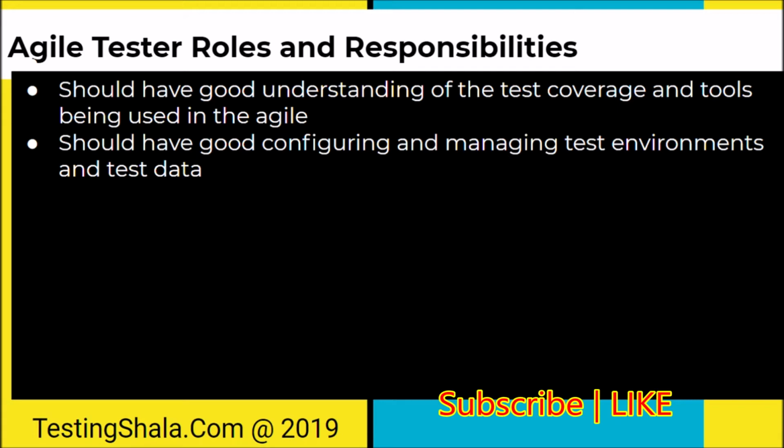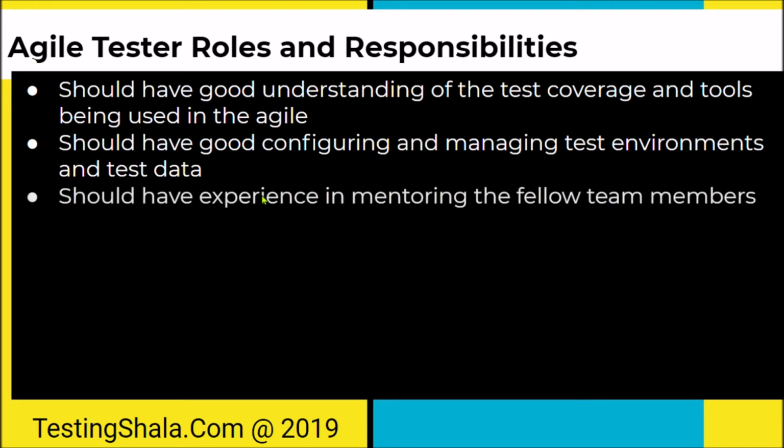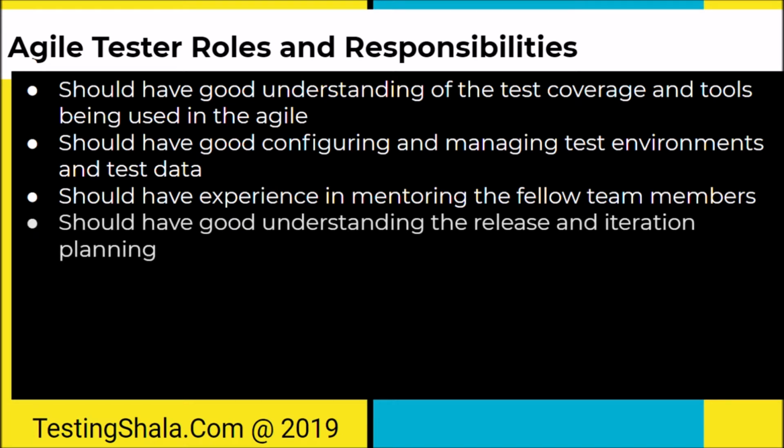So here you should have a mechanism for how you are going to do the test environment preparation, configuring the test environment before we start the actual testing. Even so, whatever test data is required to perform the testing, you should pump this test data on your own. And you should be able to groom the fellow testers or any other person in the scrum team, right? Being an agile tester, you should be a good mentor or coach to another person. You should have a good understanding of release and iteration planning.